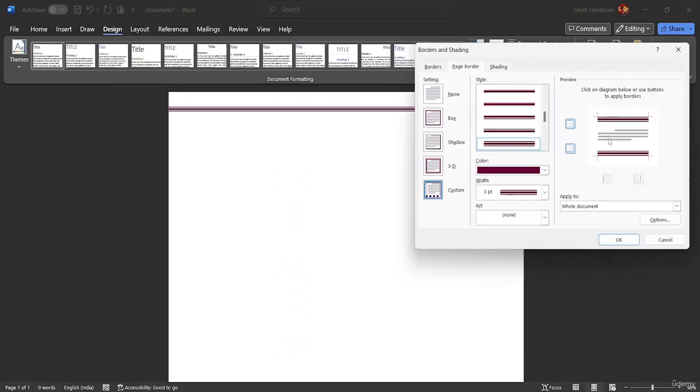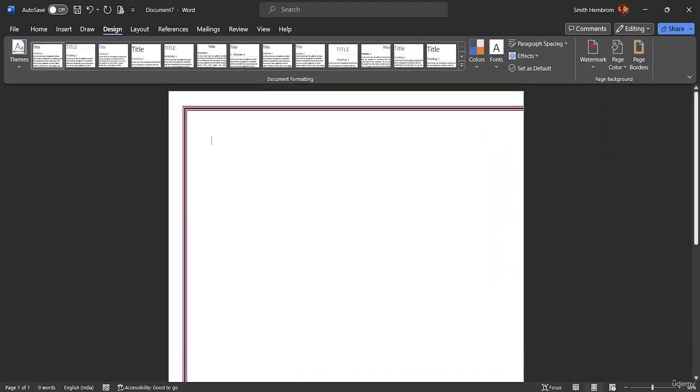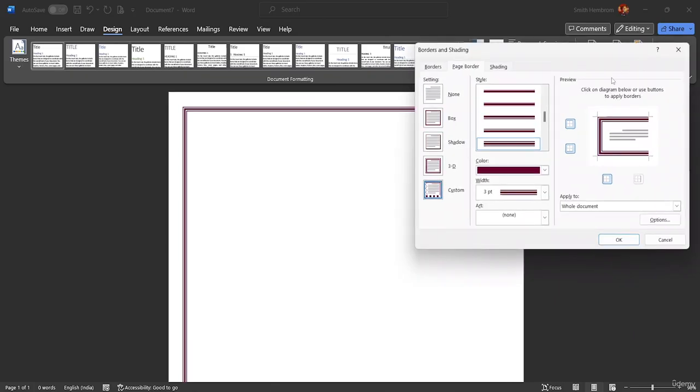So if I want to change that one, I can come here. Suppose I just want it on the right hand side. Okay, I can come here, I can click on OK. So here you guys can see I am able to customize my margin. You guys can select different colors, play around with the widths over here.